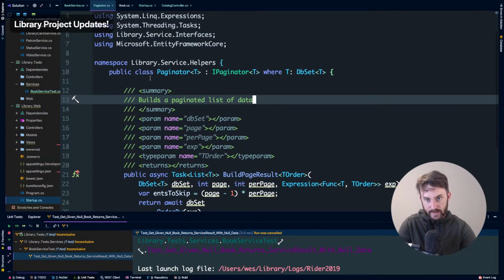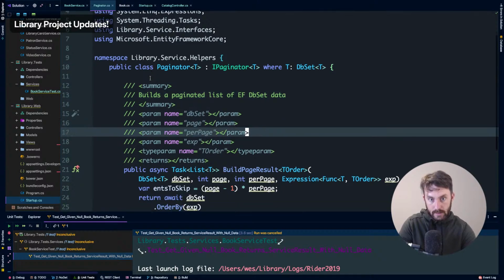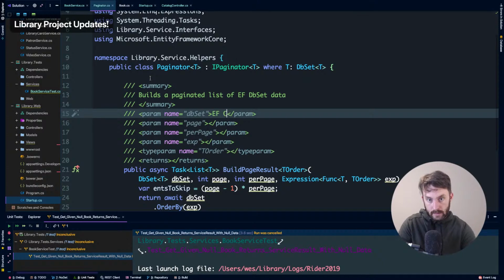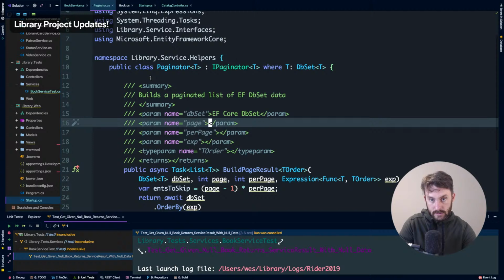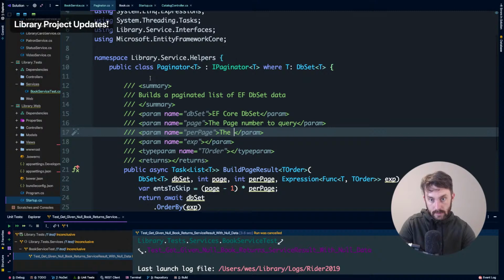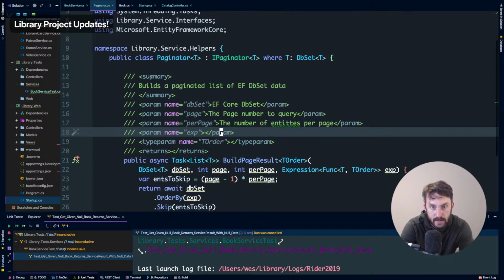And specifically, this one is tied to EF, so we're going to say EF Core DbSet data. Page number to query, the number of entities per page, and then expression is an order by lambda.